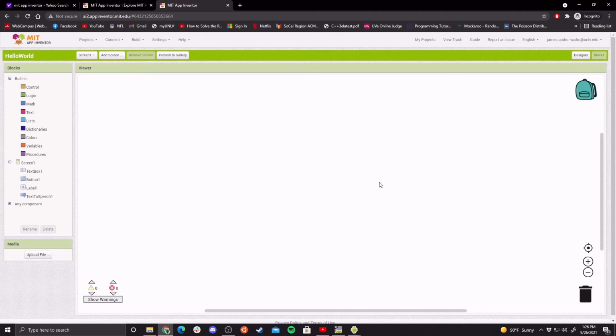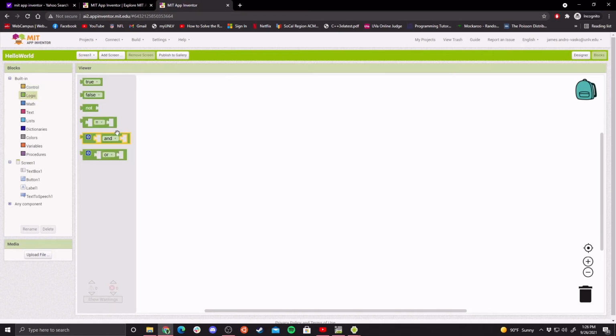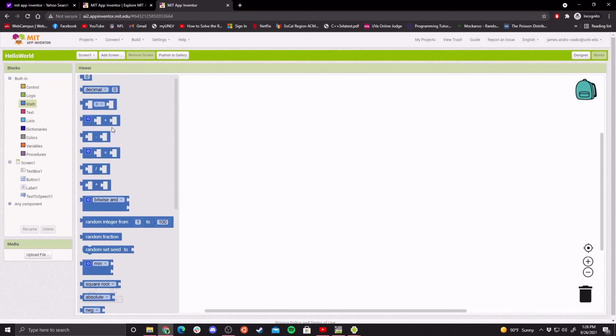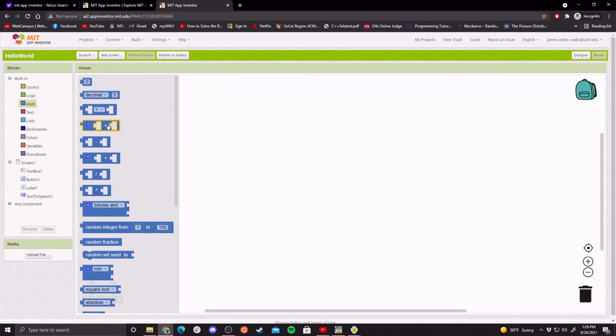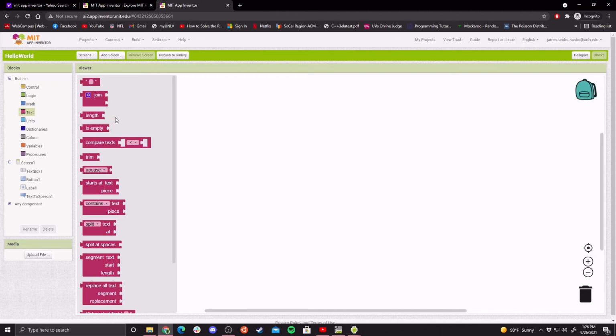In our blocks, we have several built-in blocks. Control is going to be our decision structures, so we'll have a lab that will soon cover this. Logic is used with our control. Math will be used for calculations, and in computer science, calculations are always important whenever we attack a problem. Text is mostly for outputting text or using text.